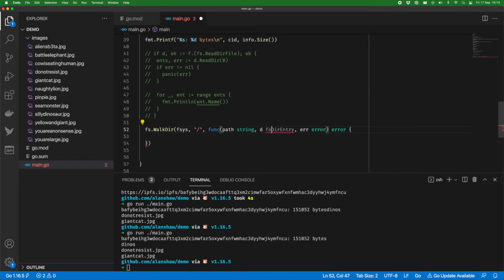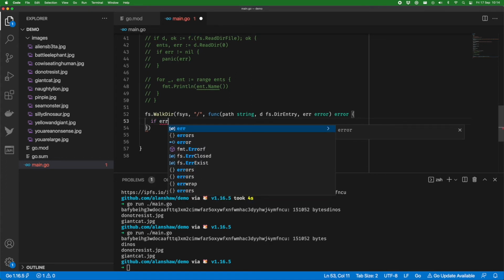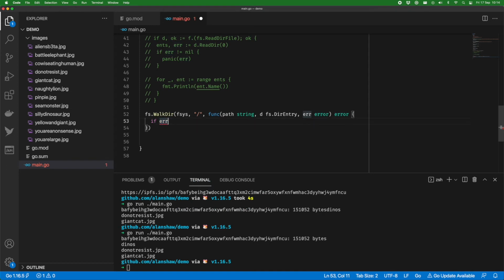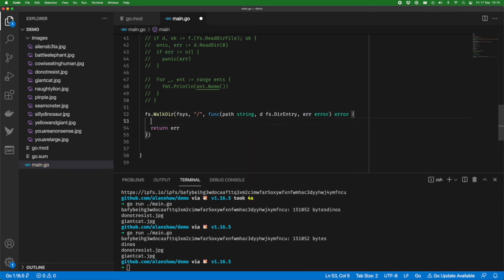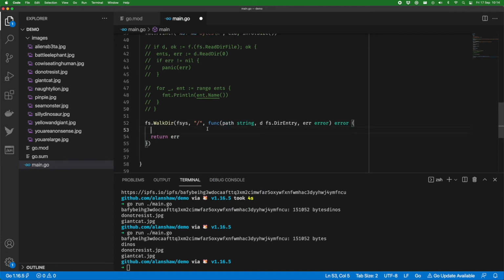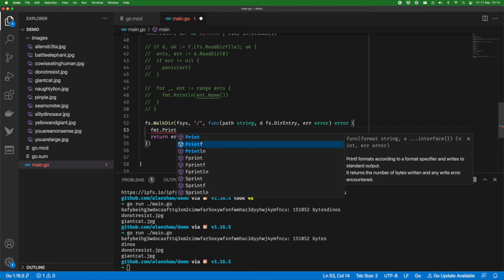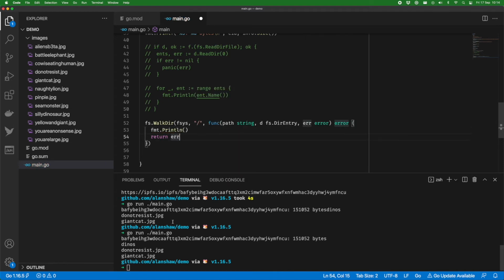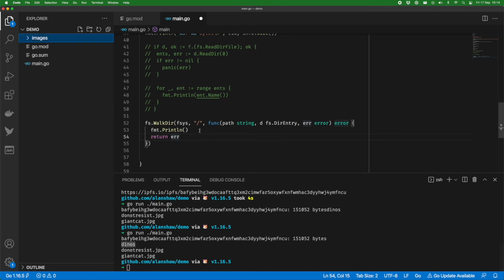Let's just return that error, but we'll print out the path. I'm expecting to see these entries, but also that extra file that we've got in the dinos directory.